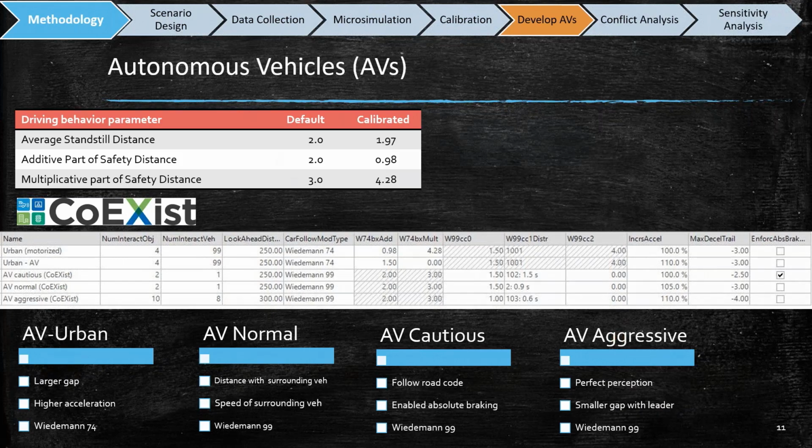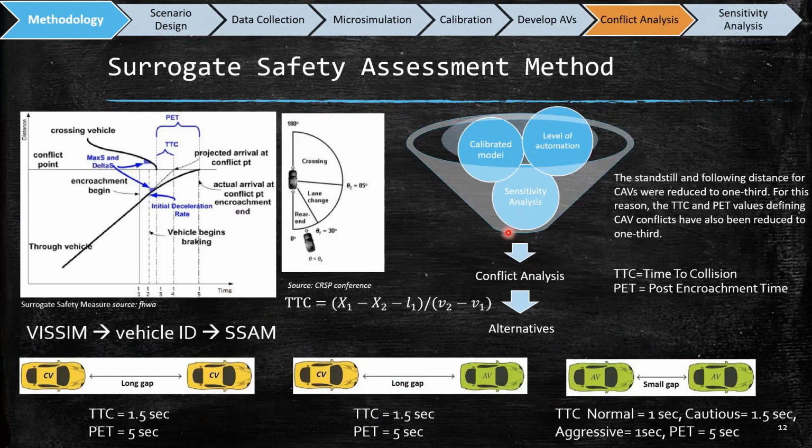The surrogate safety assessment method, SSAM, is employed to evaluate the trajectory files of Vissim. As I said, it is a simulation interface that facilitates measuring the number of conflicts and their severity from the trajectory file. A higher TTC value defined in SSAM, and lower speed and headway variance, result in a safer driver.